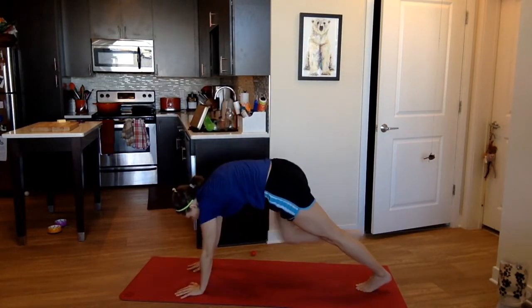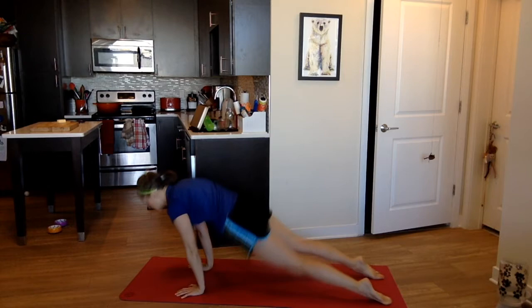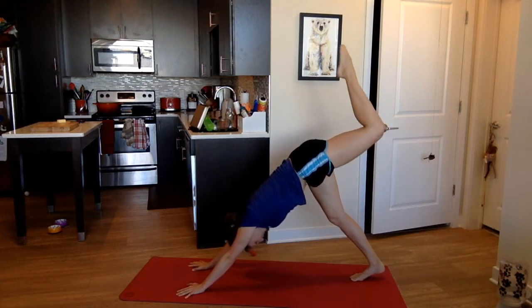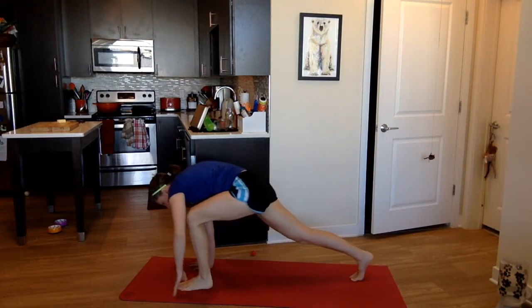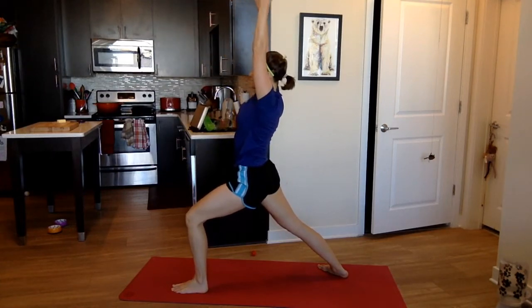Plant the palms, step the foot back, high to low push-up. Inhale, up dog or baby cobra. Exhale, push back down dog. Inhale, the left leg up and back, three-legged dog. Exhale, step the foot between the hands, plant. Low lunge, turn the back foot 45 degrees, inhale to rise, warrior one.